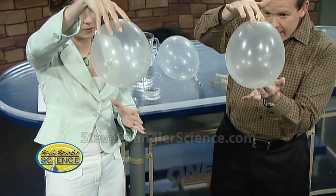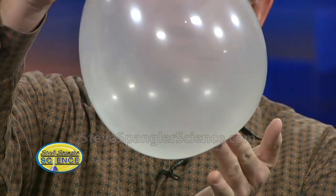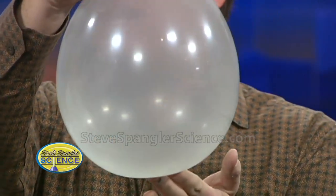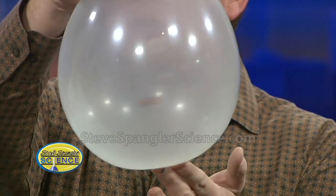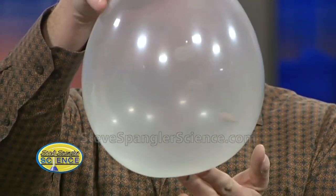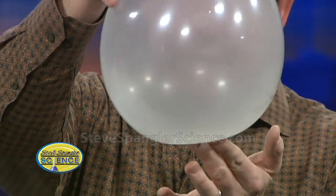Isn't that just gorgeous? It just goes around and around and around. It's kind of like those planets going around the sun, and the moon going around the earth — that satellite in geosynchronous orbit just going around and around. Notice that if we were doing this on the space shuttle, up in space it would just keep going and going and going, but of course the effects of gravity continue to pull it down.